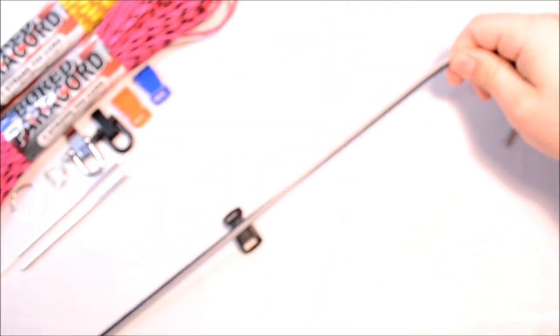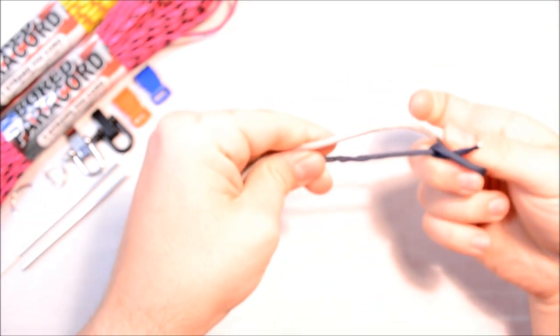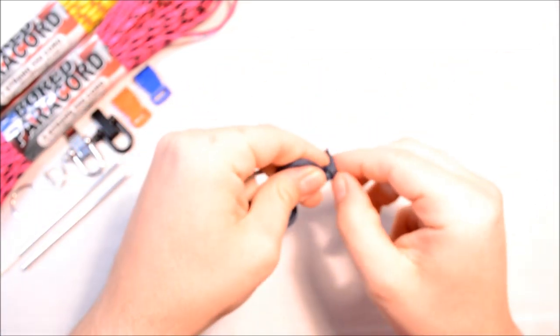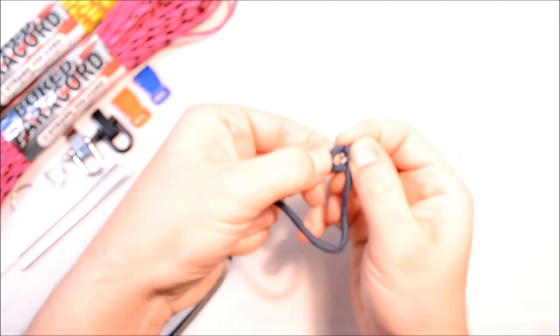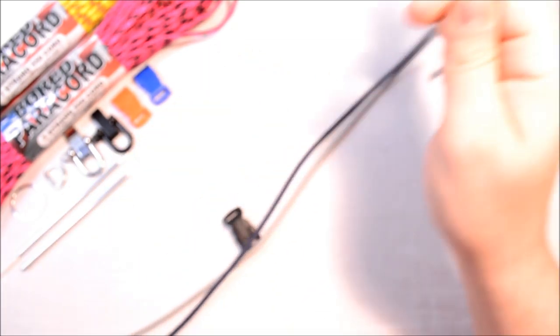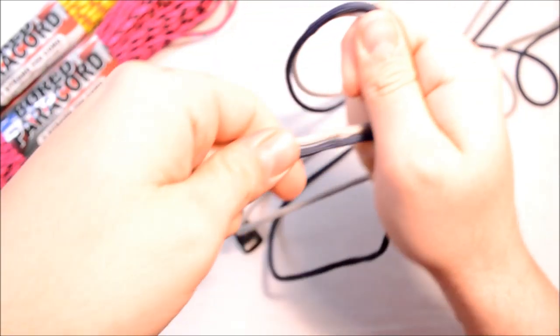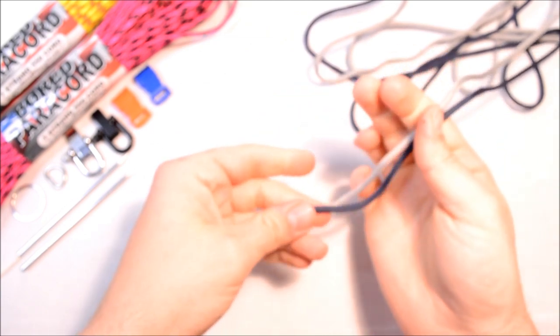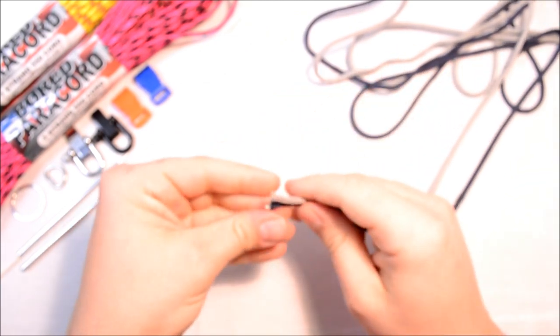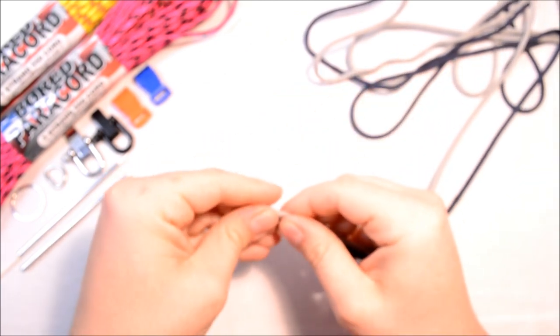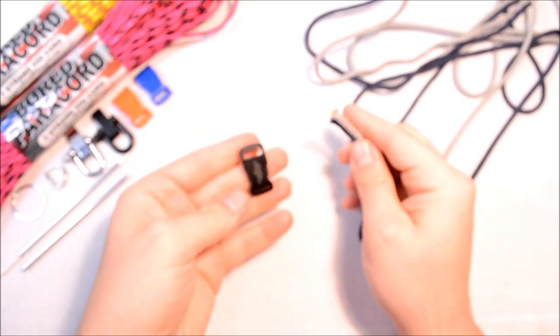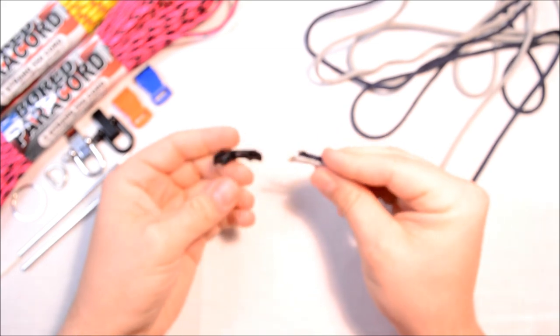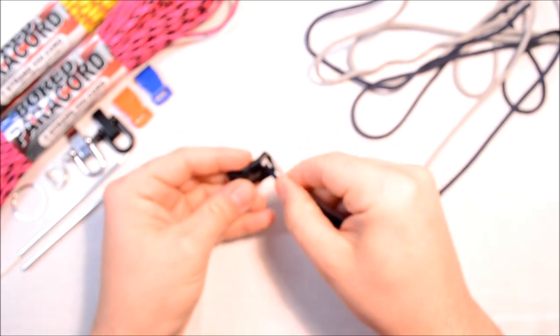All right, so what I've got now: six feet of navy blue, six feet of silver gray. I fused them together. I don't know how much I'm going to need yet because I haven't finished one of these yet, so I have about 12 feet total. I've got my ends here that I've already flattened, and on my buckle - got a half inch buckle here - just going to take two ends down through the top.